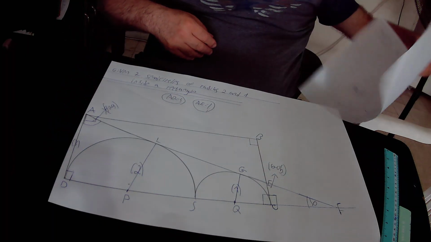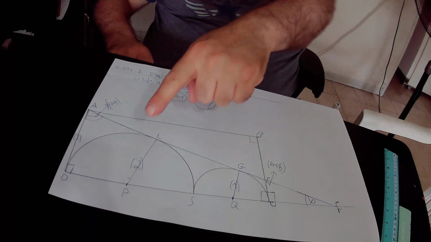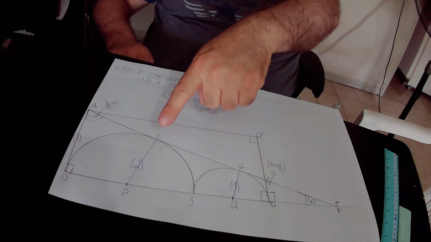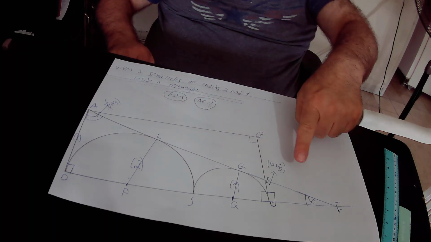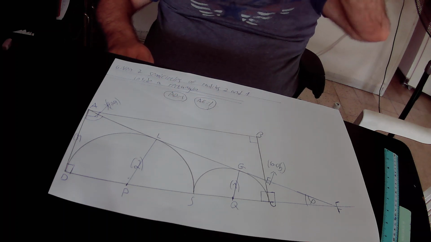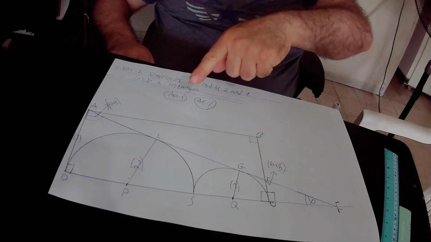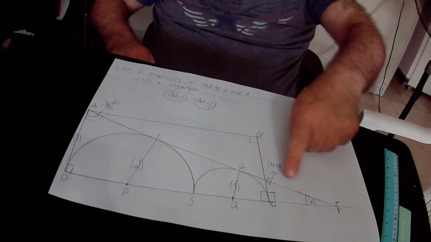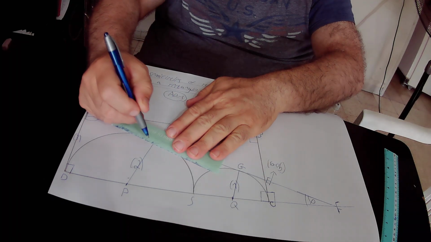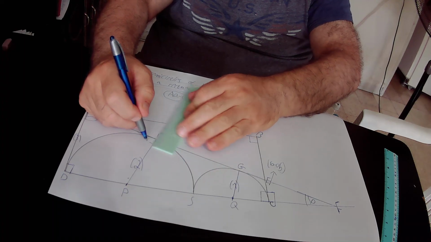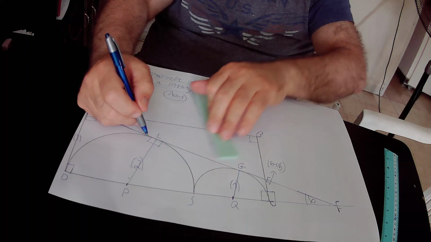We can actually implement rule 1 in our drawing. Why? Because in our drawing we have the radius PL that is equal to 2. Again, the radius PL is drawn to point L, that is the point of tangency of tangent AE with this big semicircle. And whenever a radius is drawn to the point of tangency, then tangent AE will be perpendicular to the radius LP. If AE is perpendicular to LP, it means that this angle equals 90 degrees, and this angle also equals 90 degrees according to rule 1.